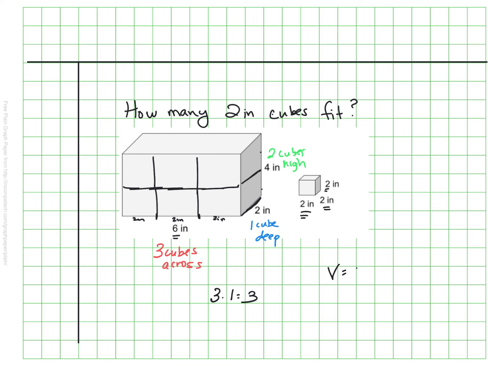And if I think about that rule of taking the area along the bottom and multiplying by the height, my area along the bottom is 3, and there's 2 rows high, that means I'd be able to fit 6 cubes in this shape. Even though this box was the same size as on the previous screen, because I'm packing it with something that is larger, I'll be able to fit fewer. So I'd be able to fit 6 cubes this time, as opposed to 48 before.